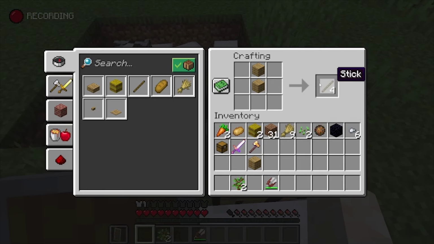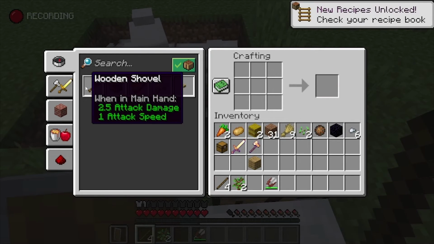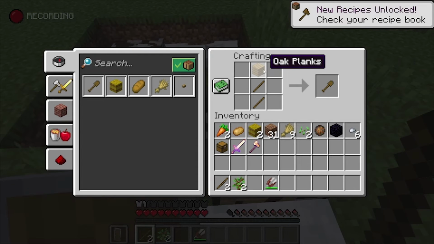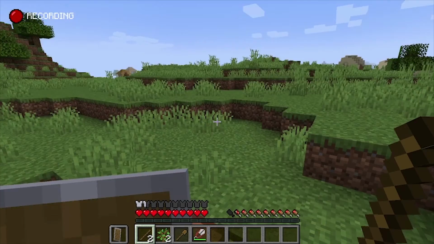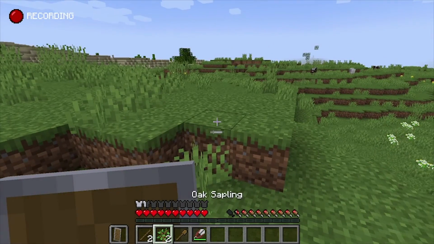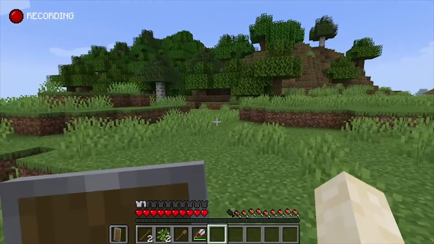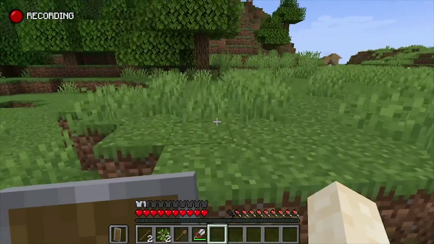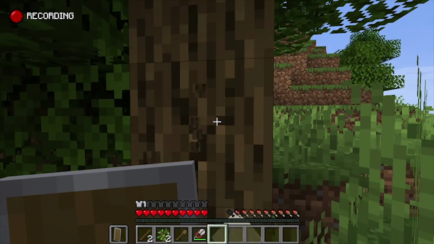Right, using the crafting table, I'm going to make a couple of sticks from the planks that I have. Then I only have 1 planks left, so I will use that to make a shovel. That means that we need to go gather some more wood. So I'm going to go to that little hilltop there that's got a lot of trees, and I'm grabbing some more wood from there so that I can make some more tools.